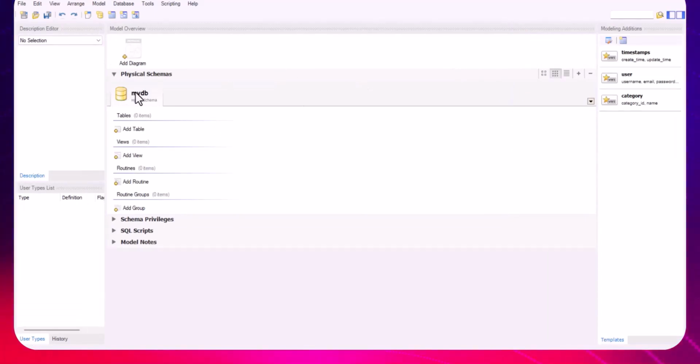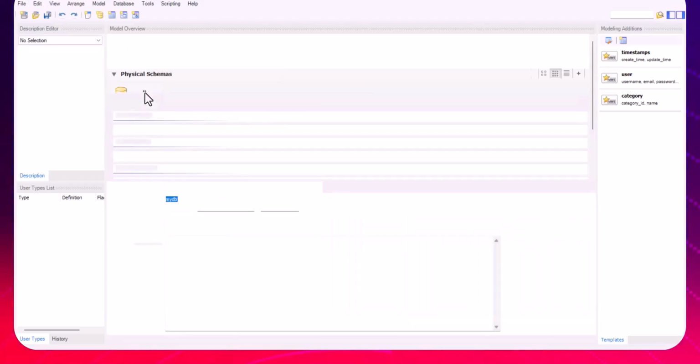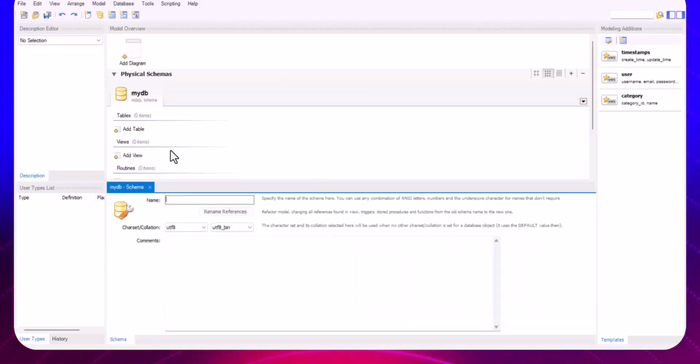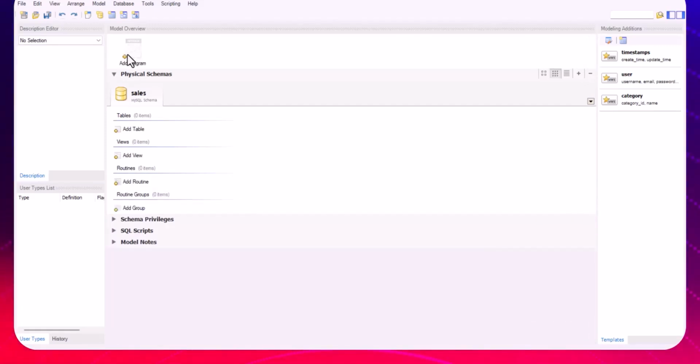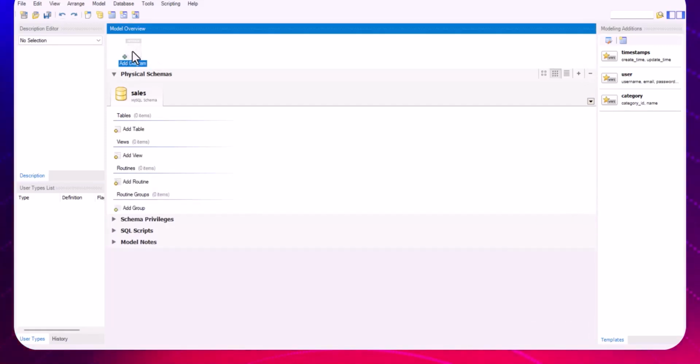Then in this my DB, we have to rename it. Rename it to sales. Then click on add diagram.